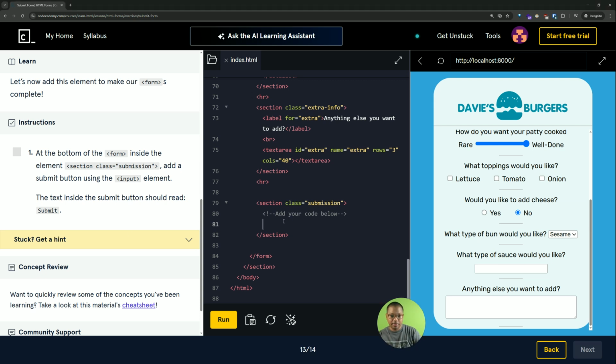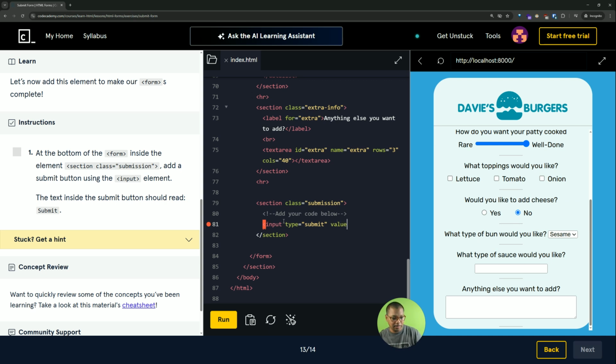All right, let's put it right here, and let's go. We go input, make it a type, and then we could keep it like that, and then we're setting it input type. We set that to submit, and we have to have a value for it, right?